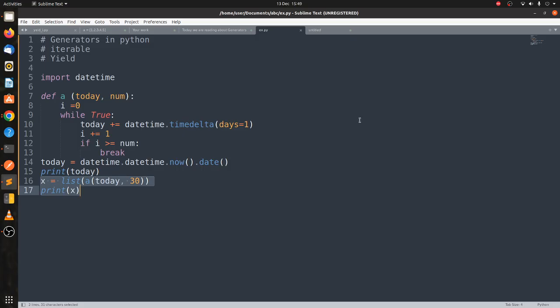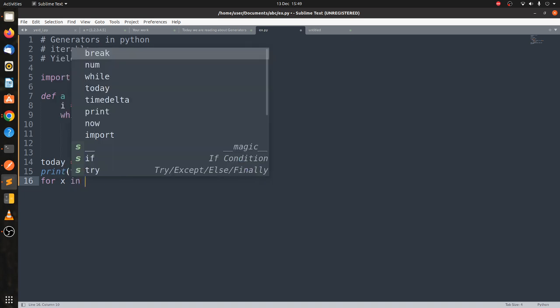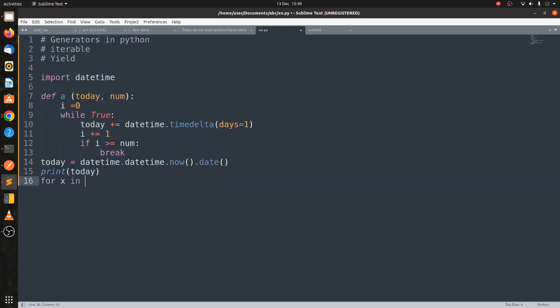List for x in a(today, number of 10), print x.